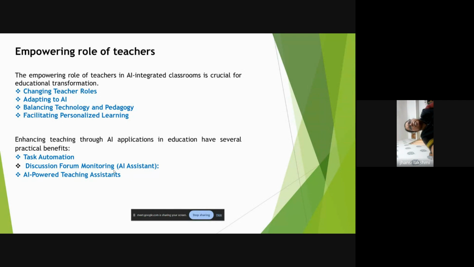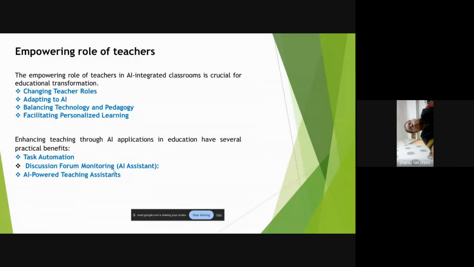Everything, as we have seen already, different apps are there for assessment, for lesson planning and everything. What we have to do is prepare the content thoroughly as per the student's requirement, because each and every student will not have the same potential. Depending on the students' potential, we have to trim the content for the students.